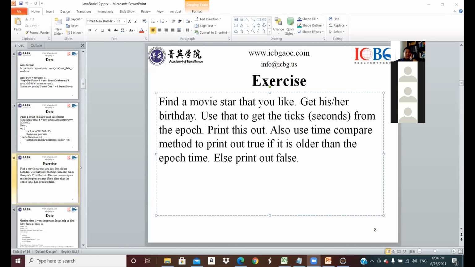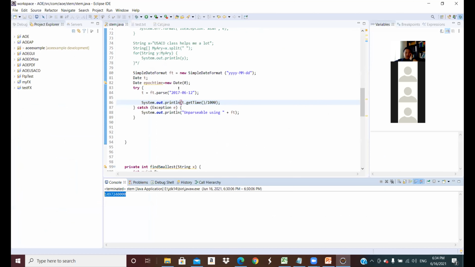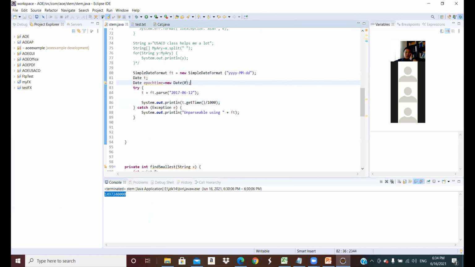So let me just go back and do some description. What we are going to learn today is the Date class. You can construct the date using just new Date, or you can construct the date like this. And here you can use a SimpleDateFormat.